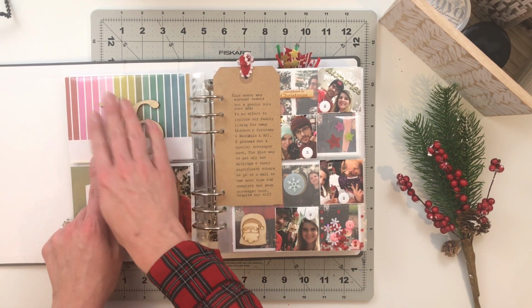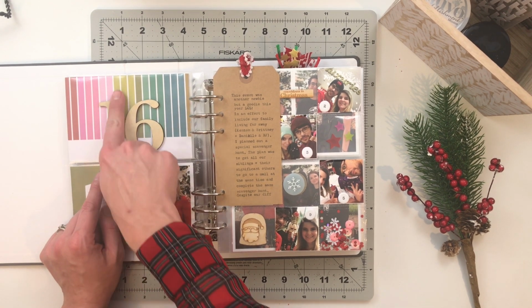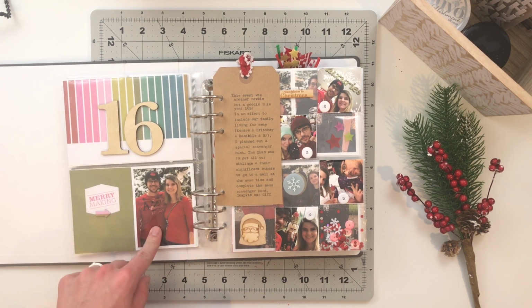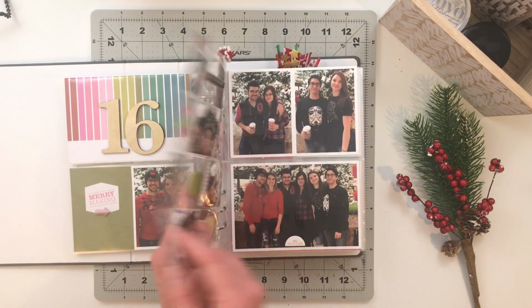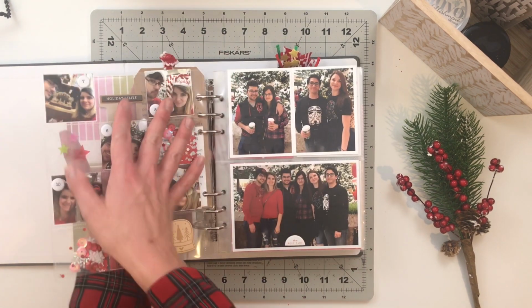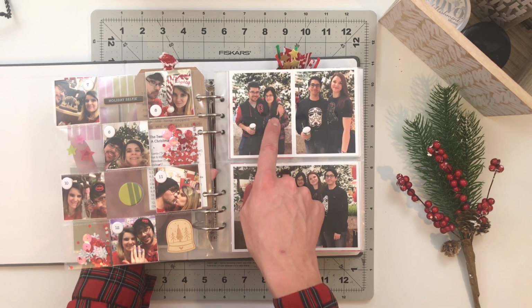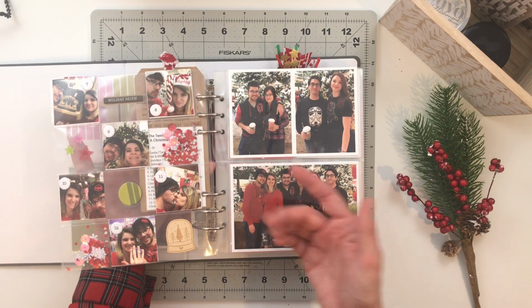Now, I bought these from Target. I know they don't have them there anymore, but I stocked up on them because I loved them so much. Then I've got some of those Kelly Perky cards. I've got a picture of my husband and I. And then when you take out the middle portion, I have a picture of Aaron's twin brother and his wife, and then my sister and her fiance, and then all of us that we had somebody take of us.